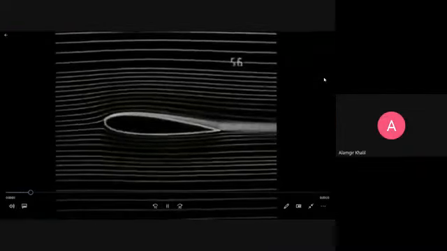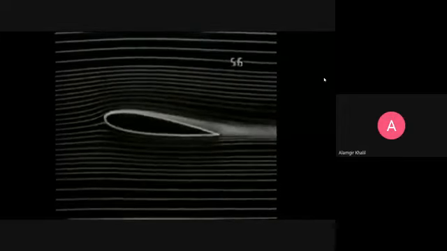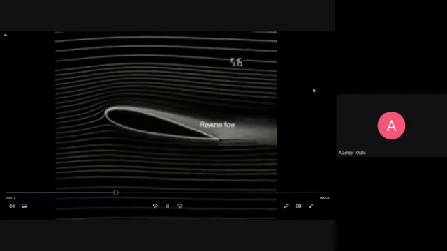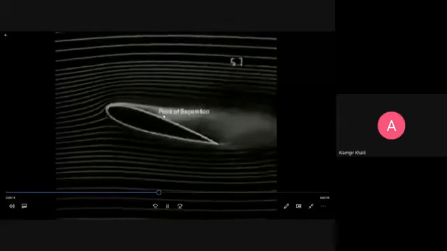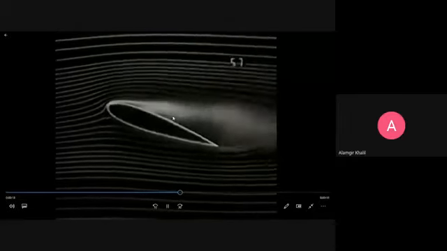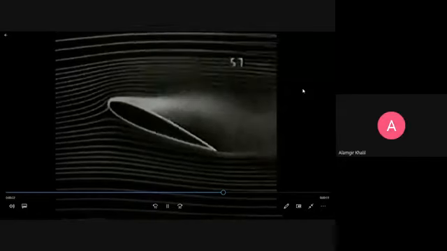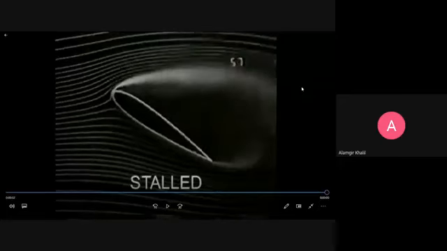now you see that we are increasing the angle of attack. You can see here that reverse flow will occur. I will explain this later in detail. And the point of separation moves forward. So if we further increase the angle of attack, it will result in reduced lift, and the drag force will increase.